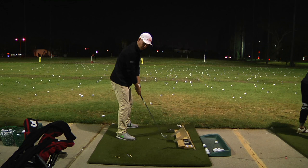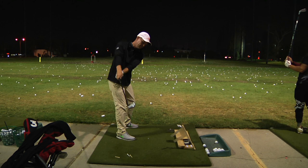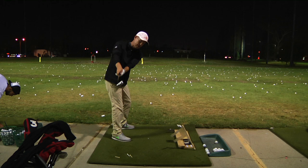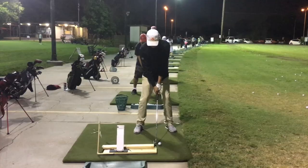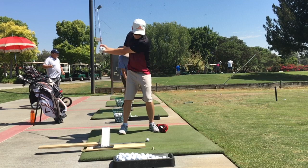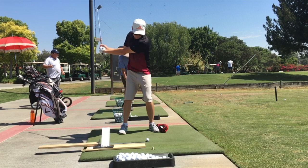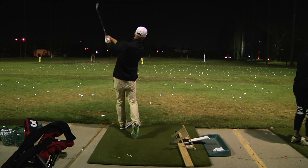You guys have seen my swing — I kind of snatch it inside and get wristy first. The drag part is similar to those drills where you drag back a water bottle or hit a ball backwards. It's kind of like that, but you can do it again and again a million times. Drag it, and then that arm comes down and you have to swing over that arm. Even though I haven't really shared this with anyone, it's super effective — I actually used this for an hour the night before I played at Strawberry Farms and shot 71 out there.